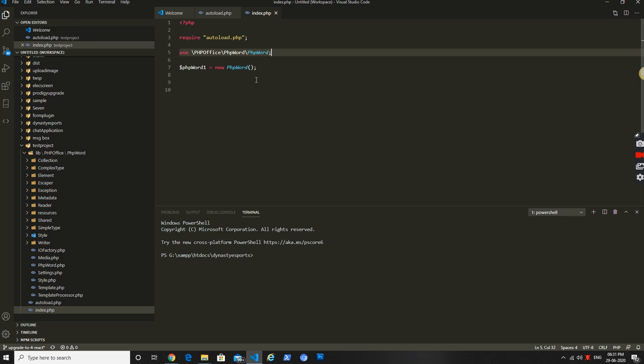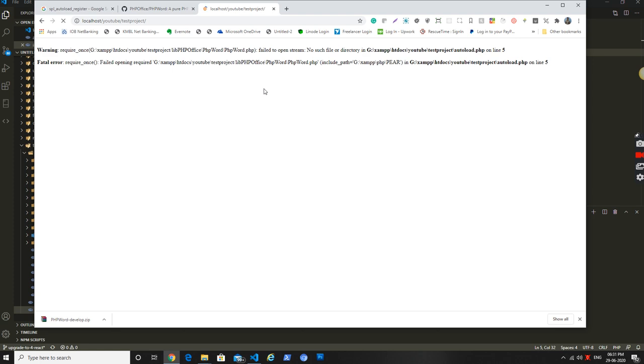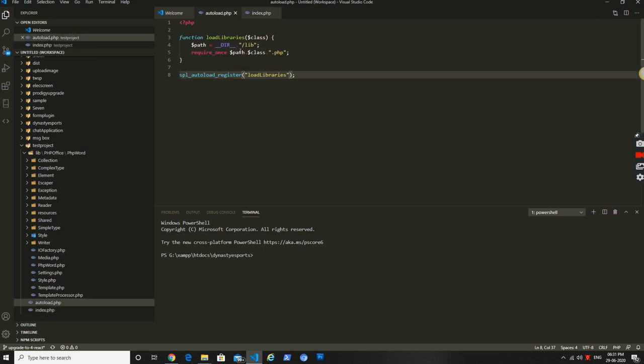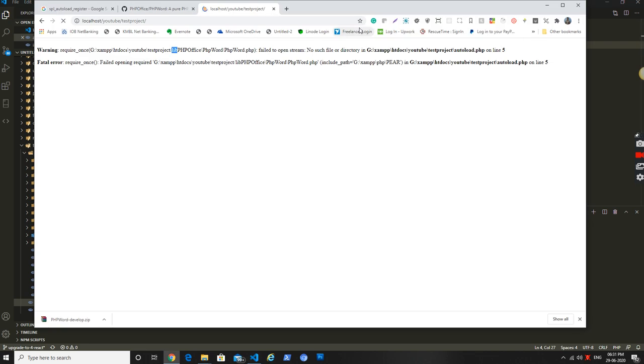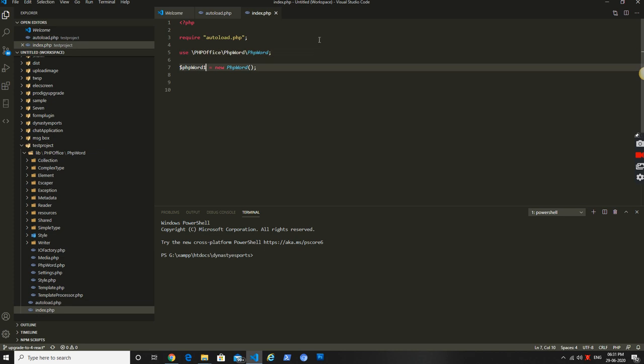That's it. So if you go here and refresh, there won't be any issue. Okay, the lib slash has to come. The slash is missing here. Okay, there won't be any problem now. Now we have to check whether this object is working or not.